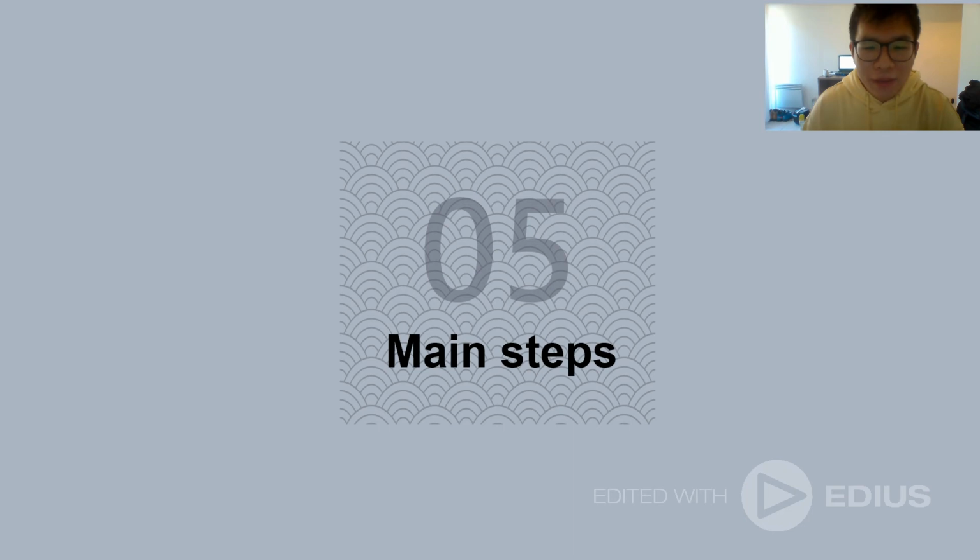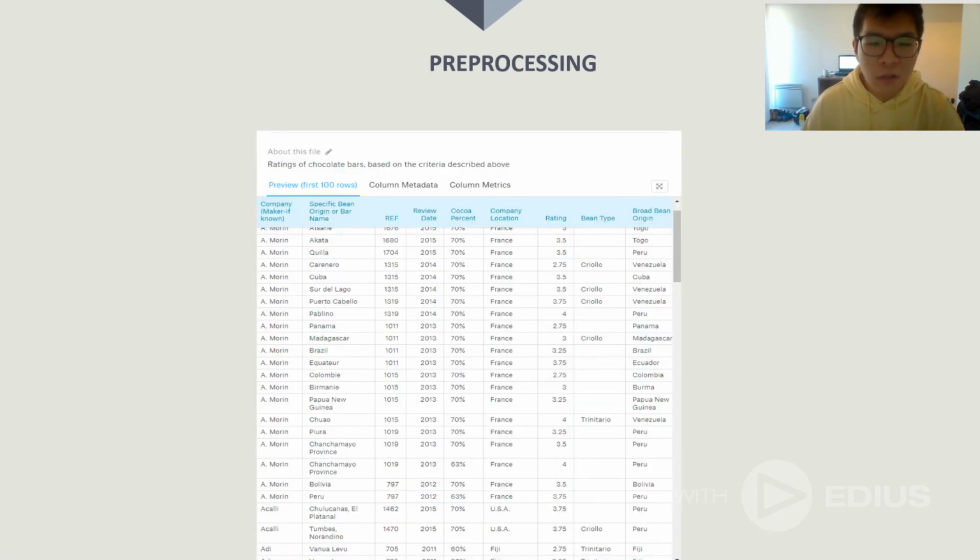Hello everyone, my name is Mulin. Now I will show you the main steps which we will do for achieving our goal. First of all, we must pre-process the data. For example, from this image we can see there are many missing values in the attribute bean type. We know there are many ways to refill the missing values for attributes of numeric type, such as using the mean value instead.